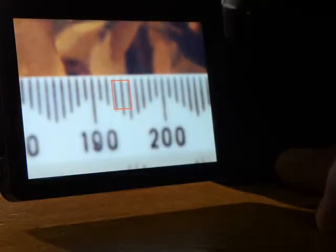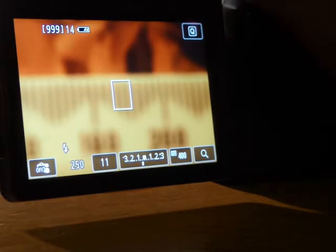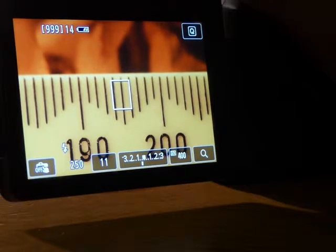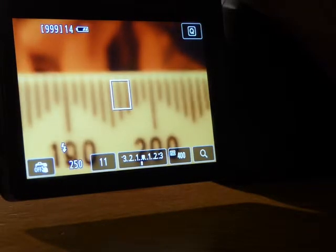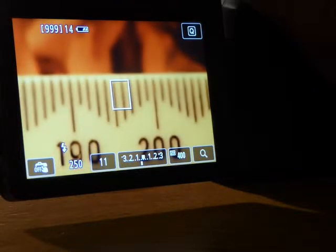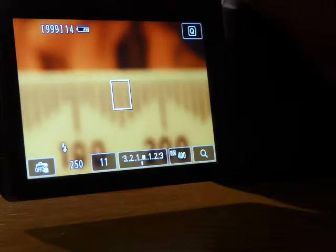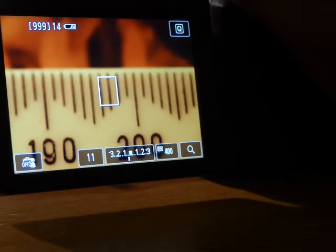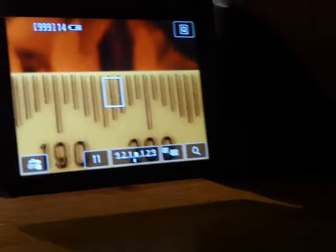Oh, there we go, there's another one. Now, this might be because we're too close. I don't think so. But I'll take a picture here, and that's very fuzzy. But without moving the camera, I'll use the focus wheel, and there we are actually in focus. So we're not too far away, because if I carry on, we can see that it goes out of focus in the other direction. We're quite close to the edge, but that's with it as close as possible. So I can move the camera now towards the subject, and it actually goes into focus.